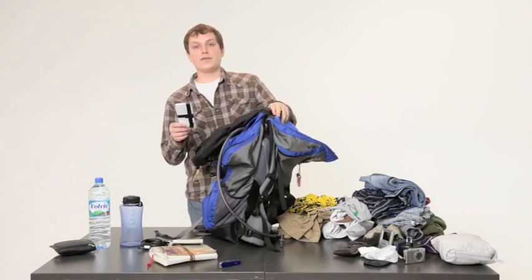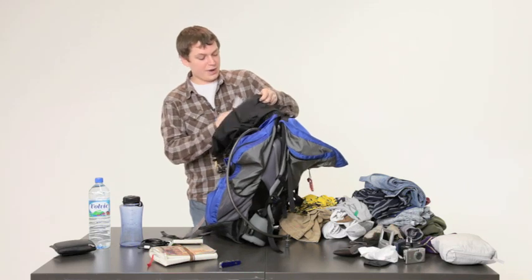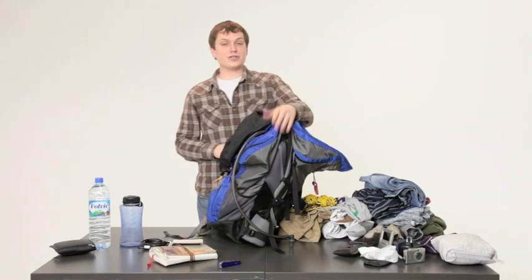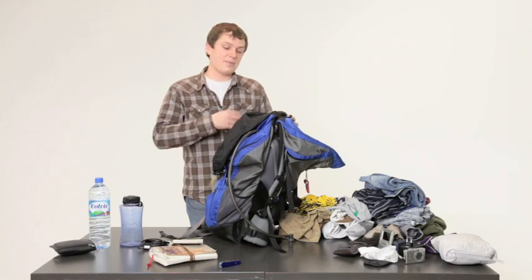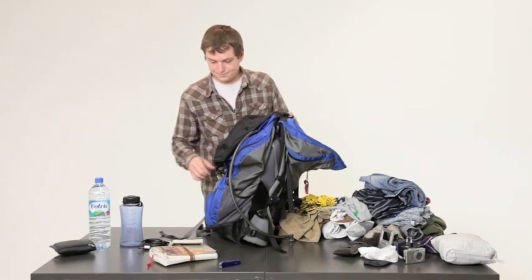Make sure you always have a copy of your passport and everyone else in your group's passport. Just put them in a zip-top bag, duct tape it shut, and bury it somewhere in the bottom of your bag, in your toiletry thing, something like that, where you'll just forget about it in case you need it. It's also a good idea to email yourself all your travel documents as well. So if something does happen, bags or passports get stolen, you can check your email, print them out, go to the embassy, and you should be fine.